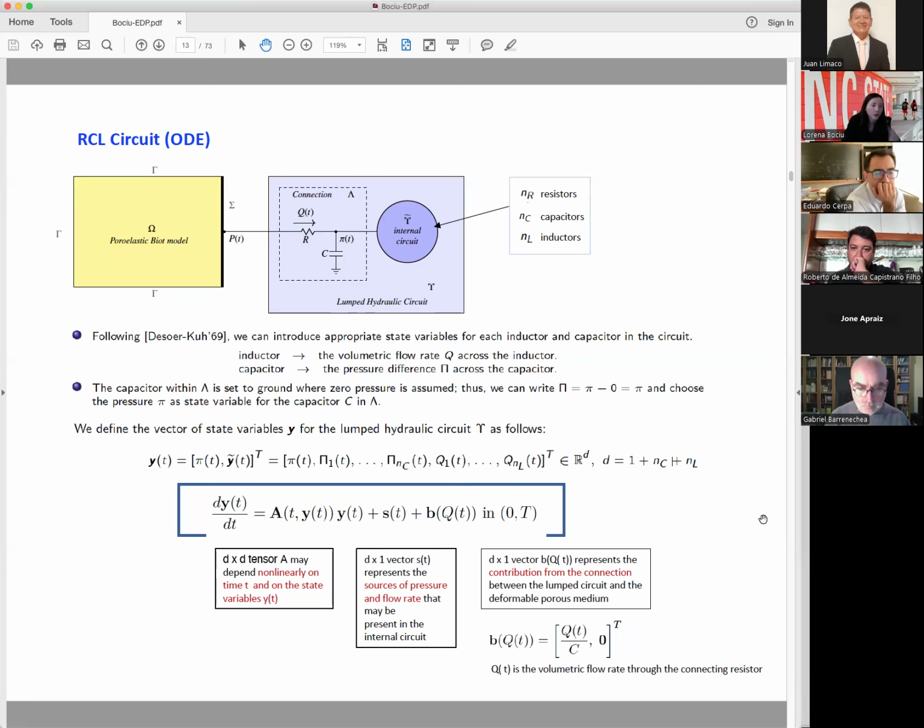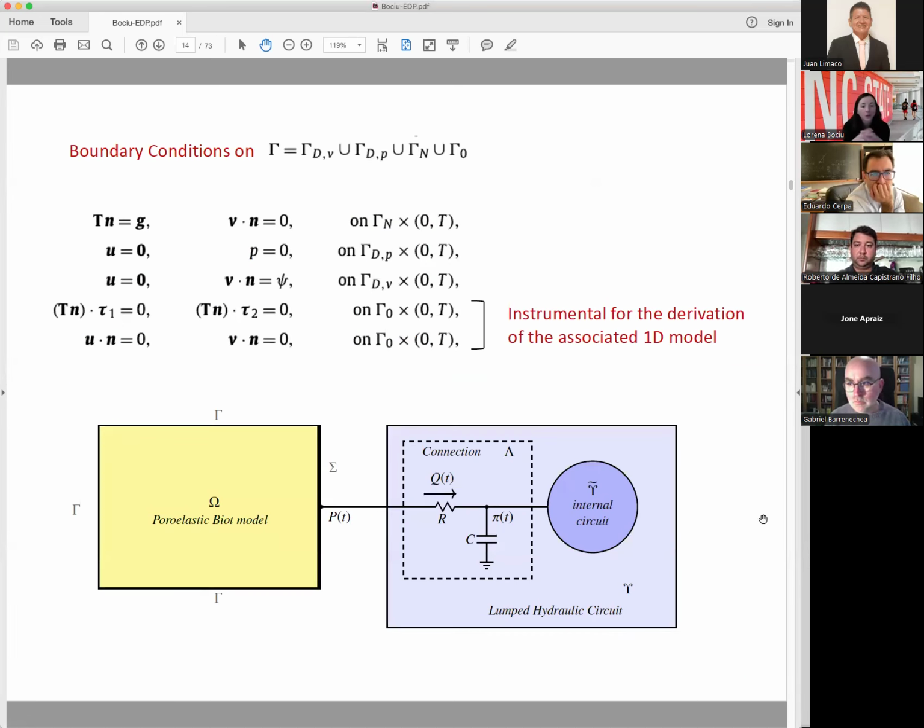Of course, we now have to also introduce boundary conditions and interface conditions. So for boundary conditions, let me focus on the PDE model first. And here, we split the boundary. Think of it as the boundary that has nothing to do with the ODE, and then the interface, which is called sigma. So let me start with gamma, the other part of the boundary, right? So of course here we introduce boundary conditions. What kind? So first we split the boundary between gamma D and gamma N, exactly what you would think, D standing for Dirichlet, N standing for Neumann.